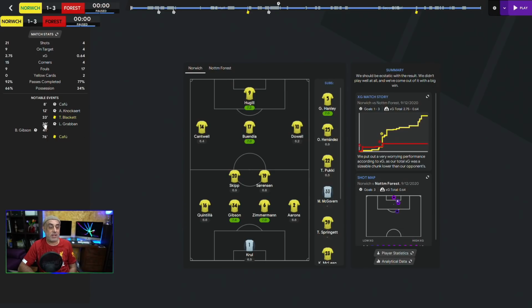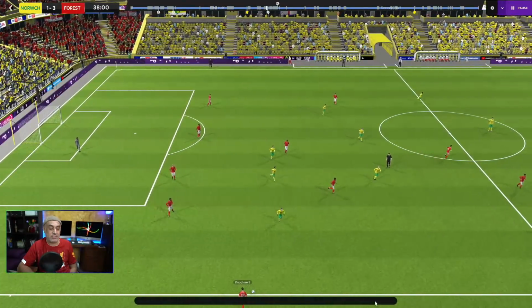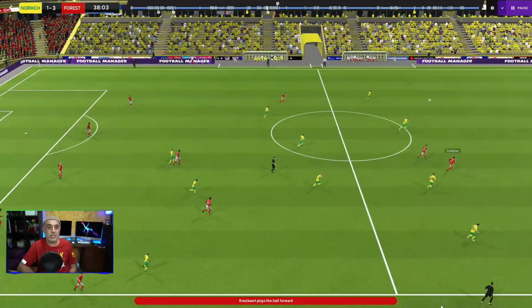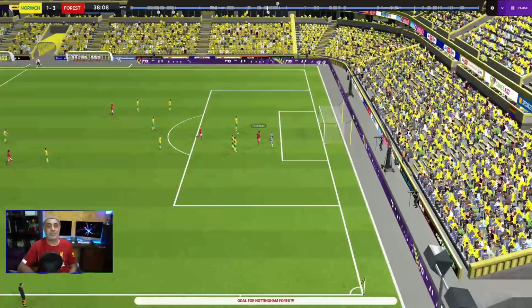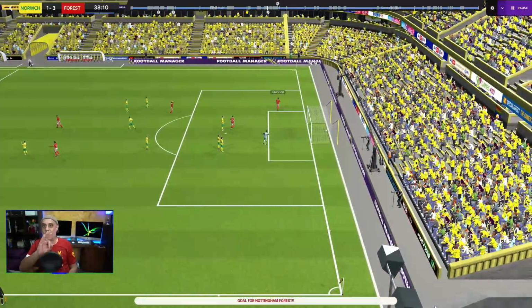And then Graban added a 3rd. Now, this was Knockout at his best. I don't know how he did this, but he looked up, saw Graban running, and Graban went in and slotted in our 3rd goal. We're now 3 up.